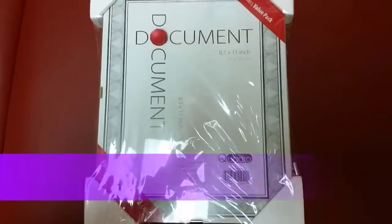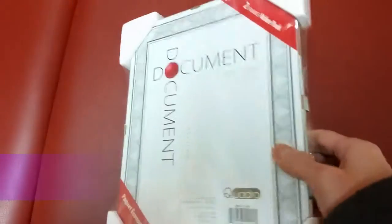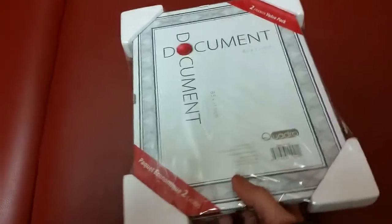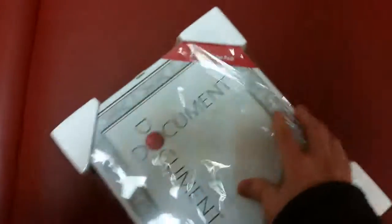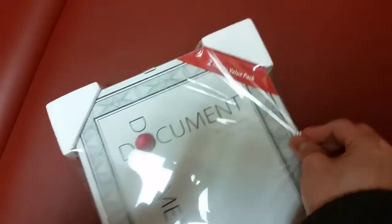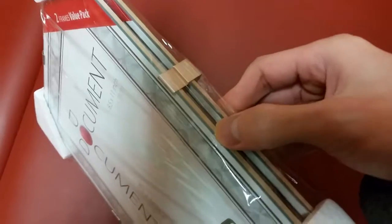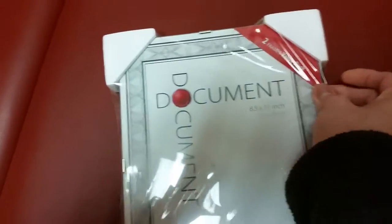Today I'm doing a quick review. I got this document frame — it's a glass one, and it's actually the cheapest one you can get for basic documents. It doesn't look too bad. I used to use a plastic one with an actual frame, but they've jacked the price on those and it's not really worth it since the quality isn't that great. These ones don't have a traditional frame — they just use clips. Let me show you how it looks first.